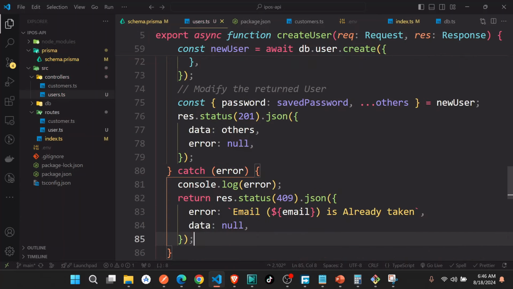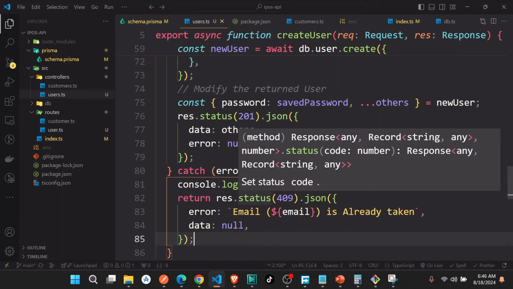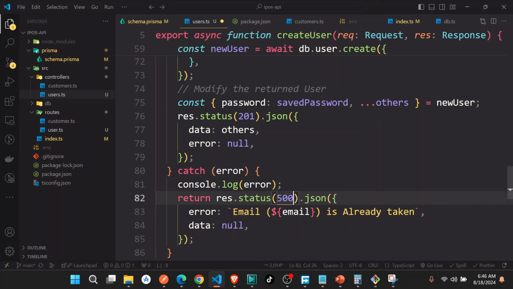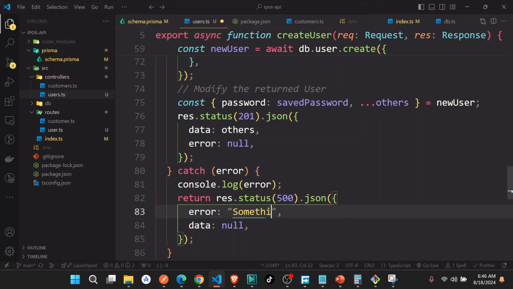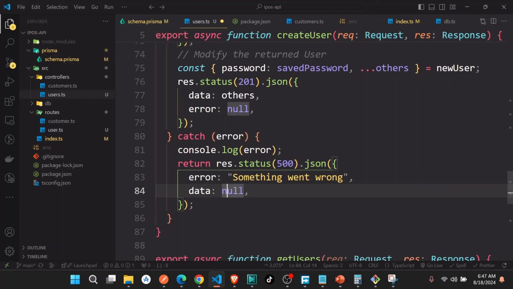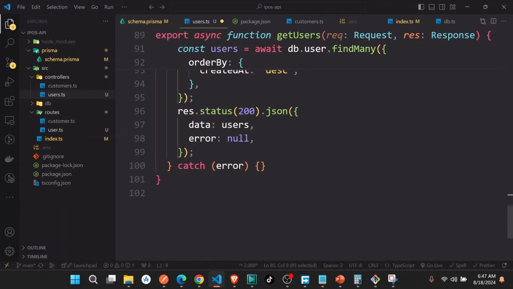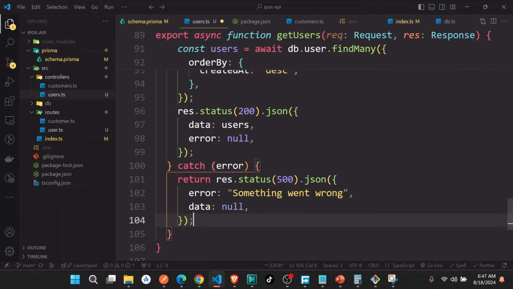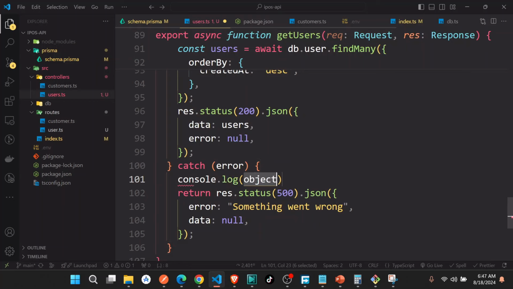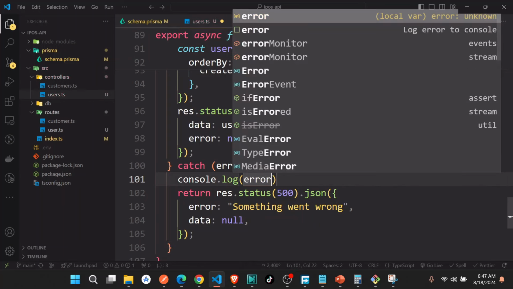So you just want to return a response with the status of 500 internal server error, with error saying something went wrong, and then the data of null. So similarly, here we just have to return this. You can also console.log the error for purposes of debugging.